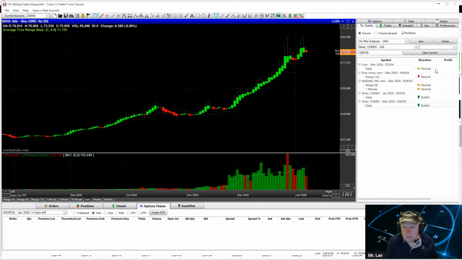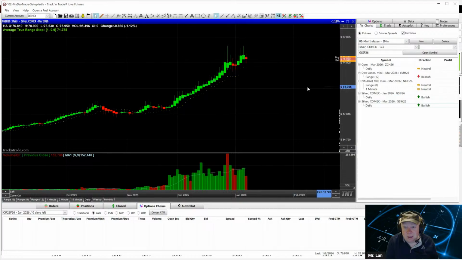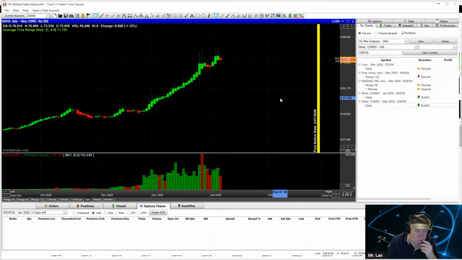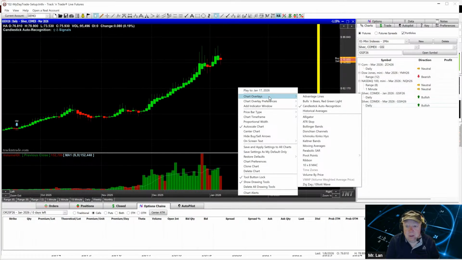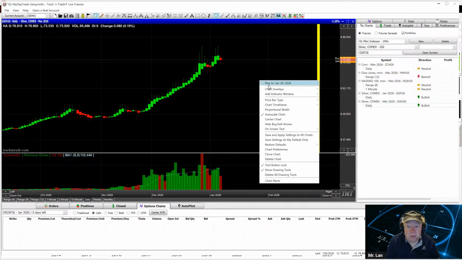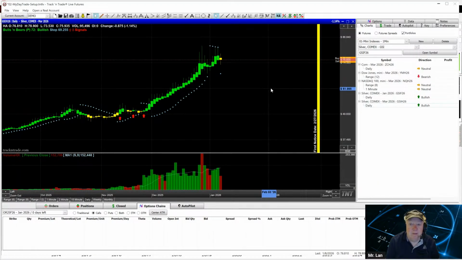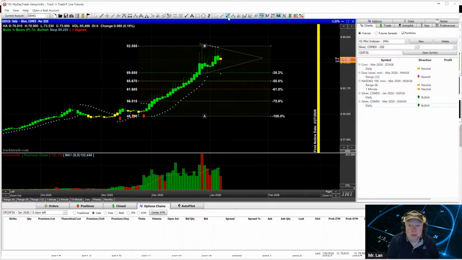Look at the March contract. It doesn't like it. The AI system doesn't like it. Let's turn on the bulls and bears. I don't want that, I want this. Bulls and bears. All right, it's coming into a wedge pattern up in here, right off those blue lights. Put a Fibonacci on that thing. Fibonacci says down here.